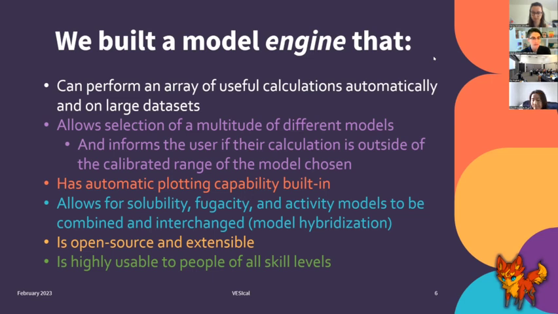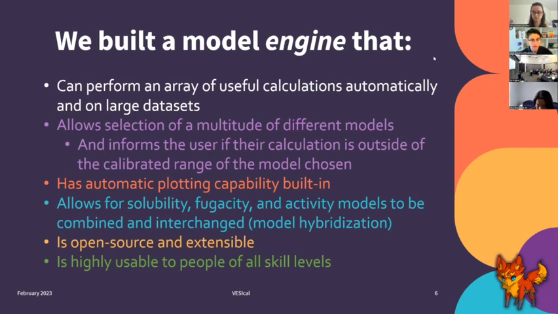Like I said, we've allowed a selection of these different models. And importantly, Penny spent a lot of time, and our other co-author Simon spent a lot of time, coding up the calibration ranges of these models into the code. So if you're using a composition, pressure, or temperature outside of the calibration range of a model that you've chosen, you will get a warning. So you can think about, is this the right model for me? We've built in automatic plotting capability, H2O-CO2 plots, degassing paths, all kinds of things.